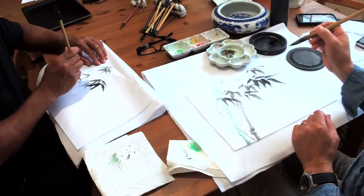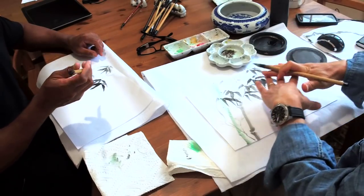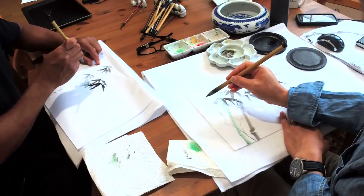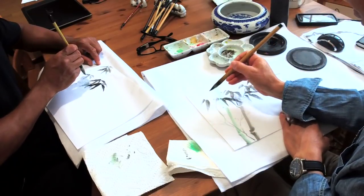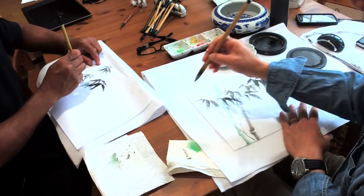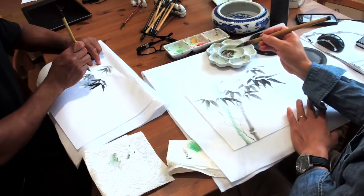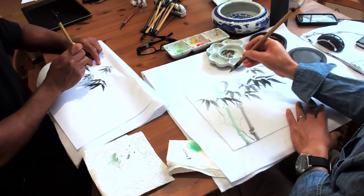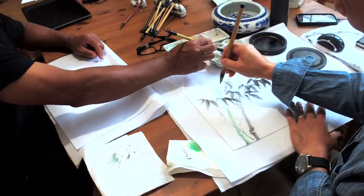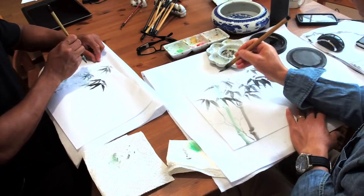Make the dense part really dense by overlapping them, not repeating, but with a little dislocation, a position change. Okay, and let's see if we can do any more here. I will cover this part also.